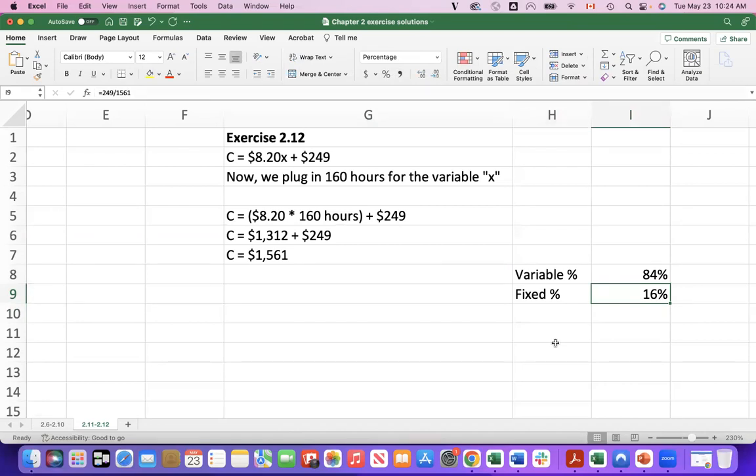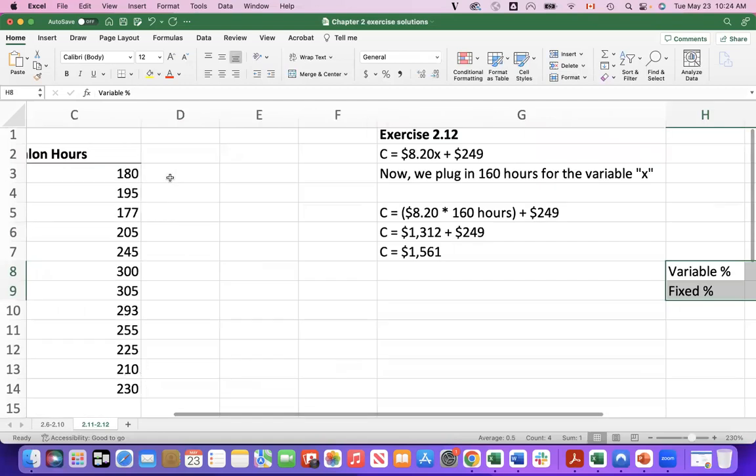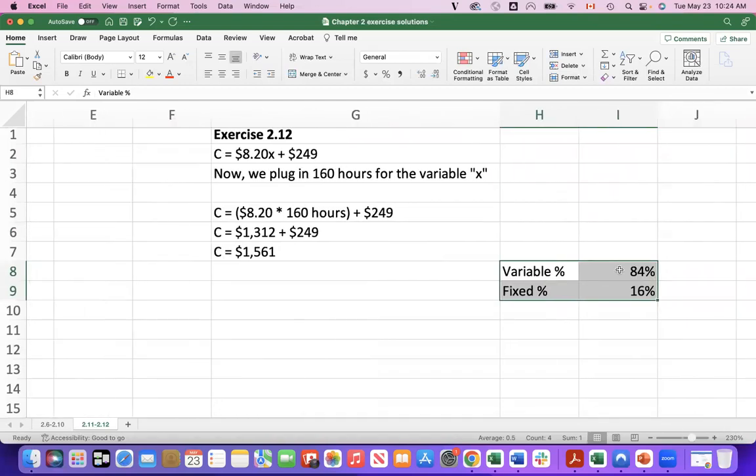Now, remember, this whole course is about decision making, helping you, if you're a business owner or if you're an advisor to a business owner, giving them the information they need to make better decisions. So why is this information going to enable that ability? Well, if I know that this cost exhibits this kind of behavior and it's mostly variable, that can be a good thing, or at least that can provide strategic opportunities for the business owner. If this is a cost they are trying to drive down, let's say total utilities is a large portion of their overall costs, if I know it's mostly variable, then I have more control over incurring that cost.